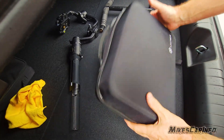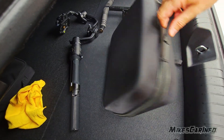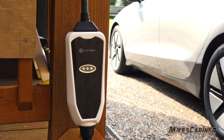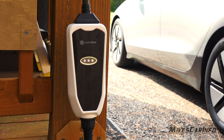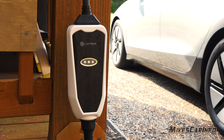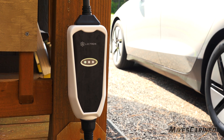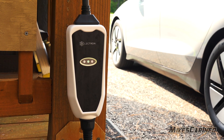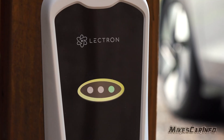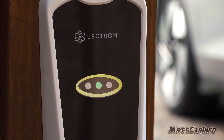It's 32 amps, and while a lot of chargers on the market have 40 amps, if you're charging overnight 32 amps is fine. I actually charge below that — typically around 23 to 24 amps — because it's going to be 100% charged before morning anyway. I just do it at lower amps; it's a little less stressful on the electrical system in the house. So 32 amps is plenty for the average person.